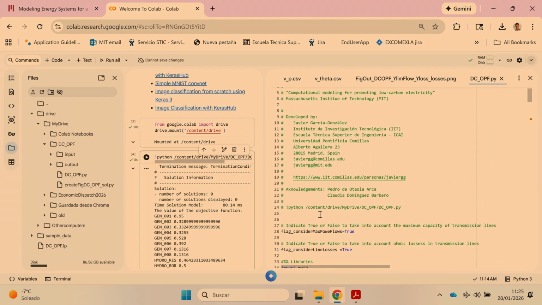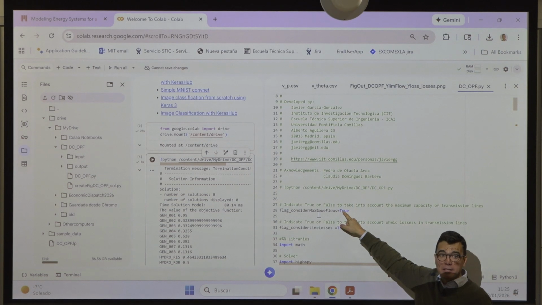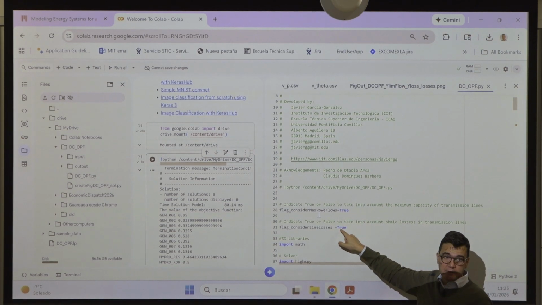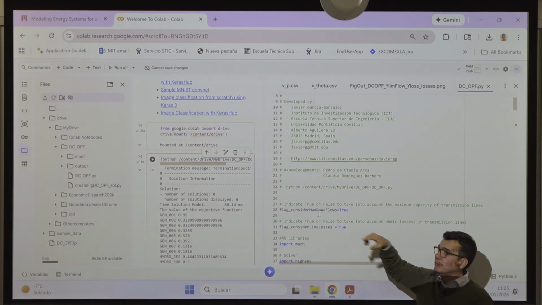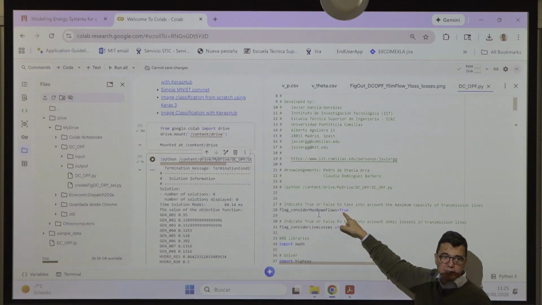Here you have these two flags. In the default case, I have considered the maximum limits of the lines, and I have considered the losses, okay? I'm going to remove both of them. For instance, start removing the limits of the lines.